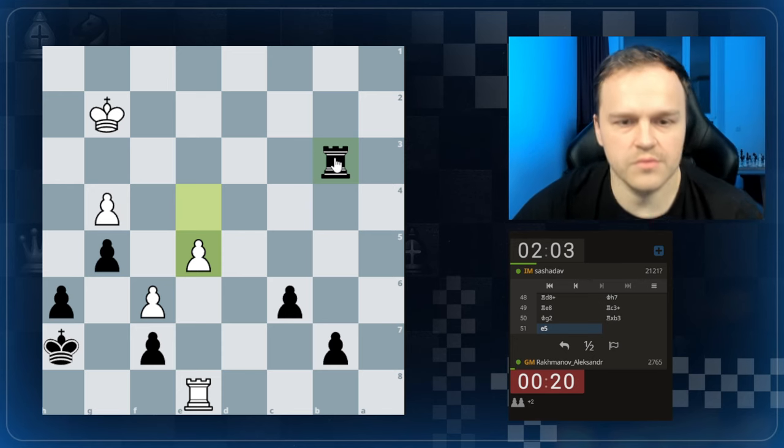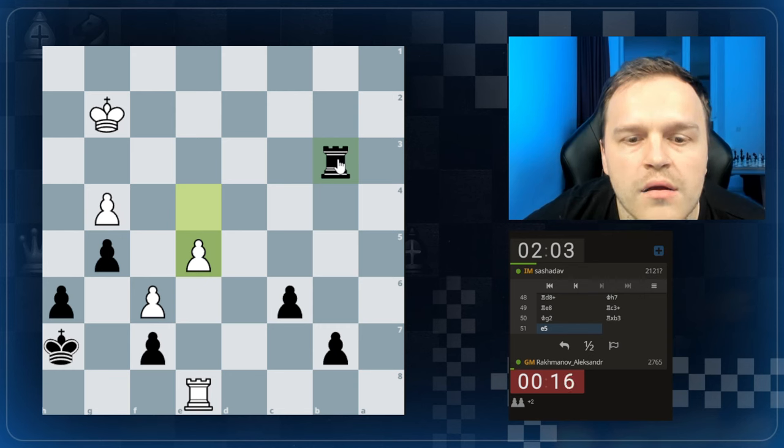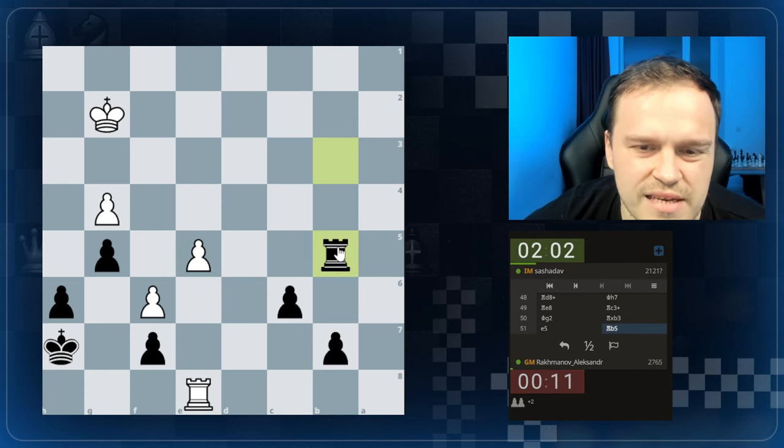Now what do I do? Rook, where do I put my rook to? E3? No, e3 I can't hold there. Anyway, I need my rook on b5 probably. But yeah, looks like it's gonna be a draw.